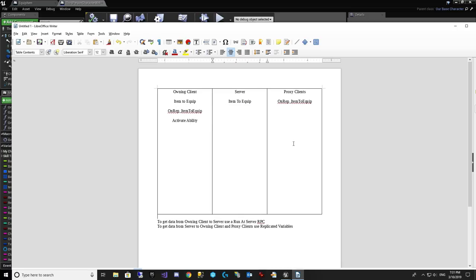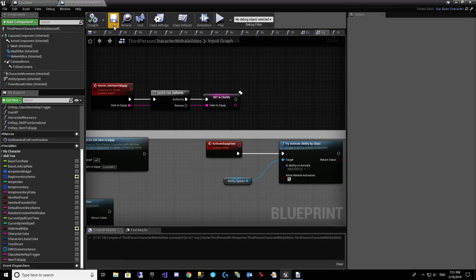So then when the ability comes over here and is activated, you're guaranteed that this item to equip was set in advance. There's no chance that the item to equip wasn't set, because it waited to run this until it did one round trip. So this method works, and we can try it, but it's still not the best method.